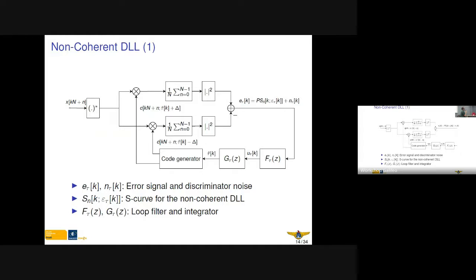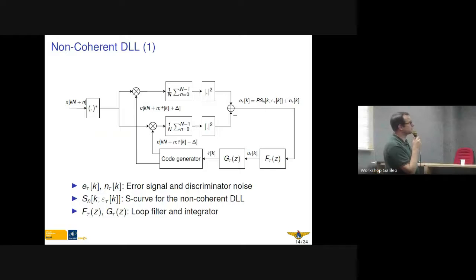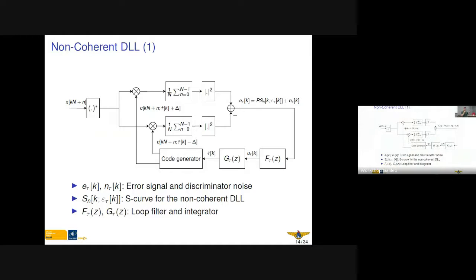and the output of the loop filter enters an integrator. So we are integrating these difference estimates over time, and this accumulates to the time delay estimate at time instant k. So we accumulate the changes of the time delay of the delay lock loop, which is described by the discriminator over time, and this then accumulates to the current estimate tau hat, which is then used in the correlators again to create a new value of the discriminator.